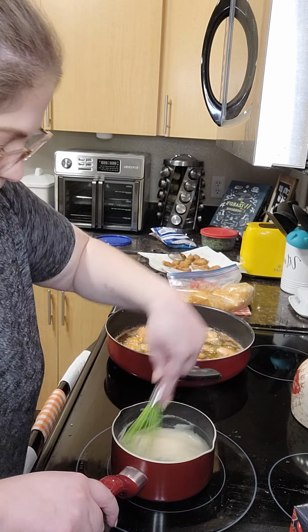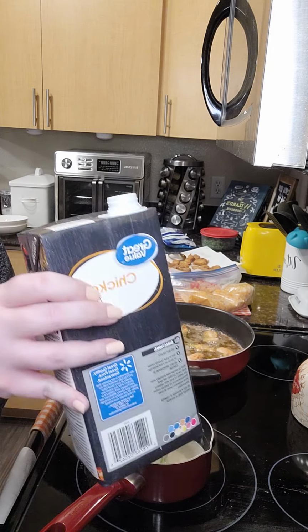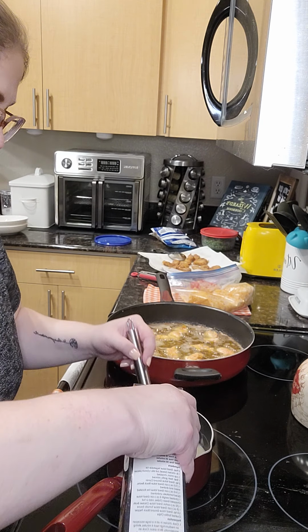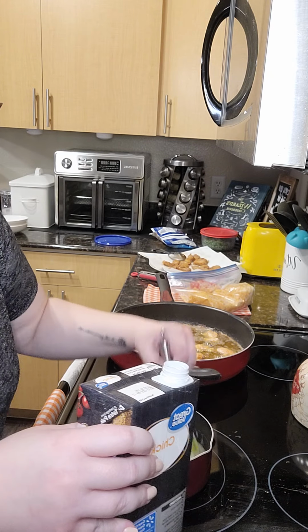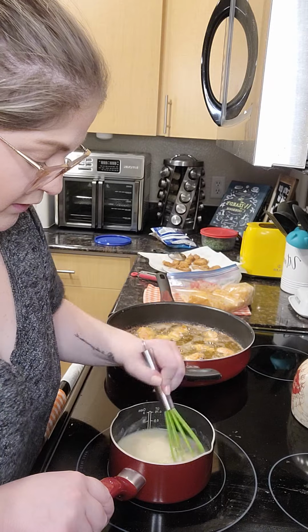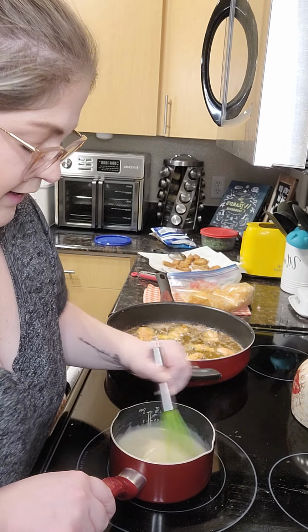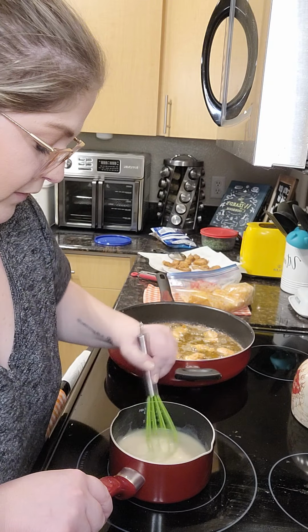Whisk that in there. And this is getting a little thick on me, so I'm going to go ahead and add in a little bit more chicken broth. Probably about another 1/4 cup. Because I want it to be a gravy, but I don't want it too thick, you know. I want it to just drizzle onto the Copycat KFC bowl.